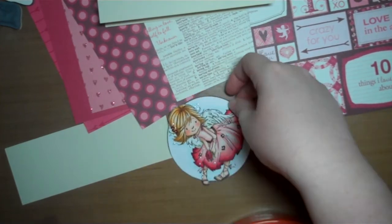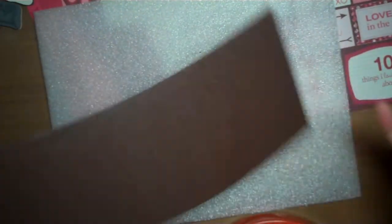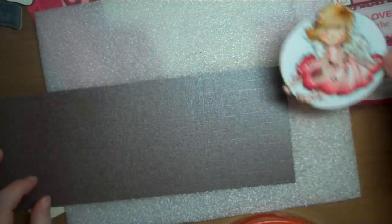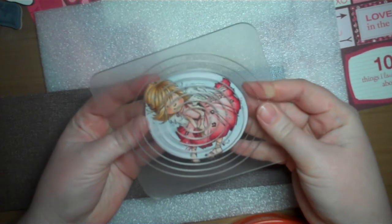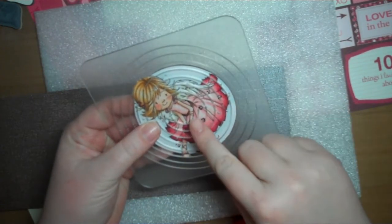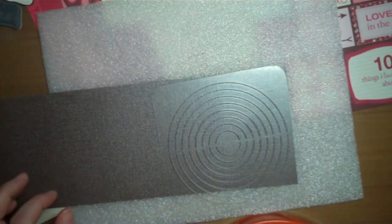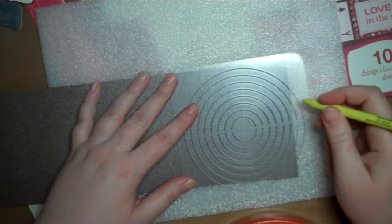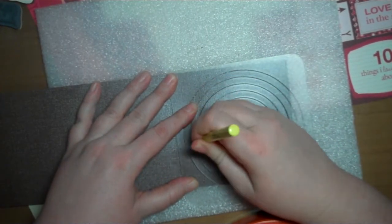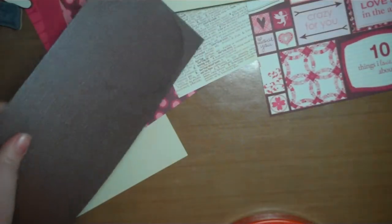Okay, so I also generally like to give him a little frame when I'm cutting him out like this. So I'm going to be using this brown cardstock, and I'm just using the Colossal again, and I'm going to find the next circle size up. So 1, 2, 3, 4, 5, 6, the sixth one. And I'm just going to lay that on there.